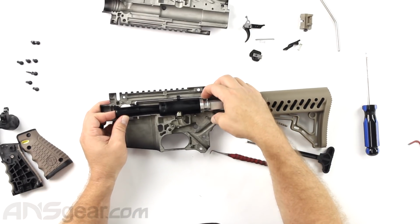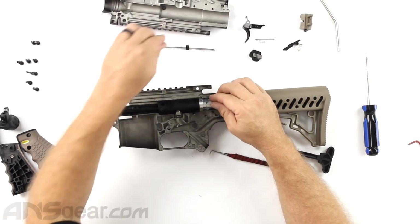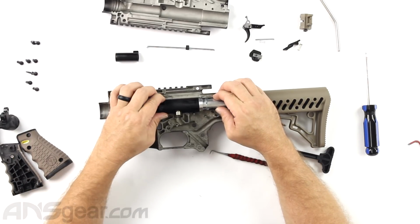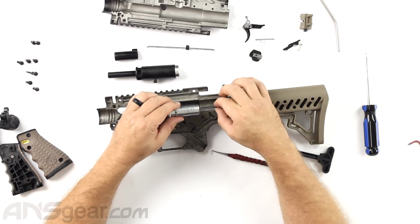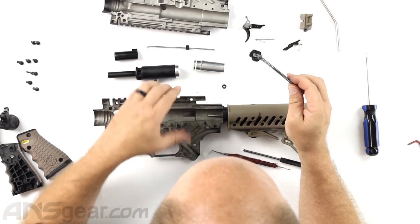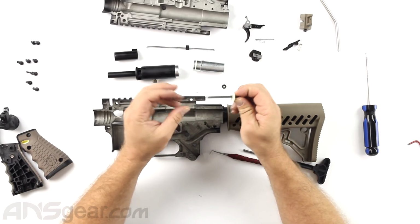So I can rotate this part right here without rotating anything else. I can pull my linkage arm out, my bolt out, my power tube assembly out, my hammer, or I think they might call it the striker, out. I don't know what they call it. And then my spring guide and my buffer O-ring.